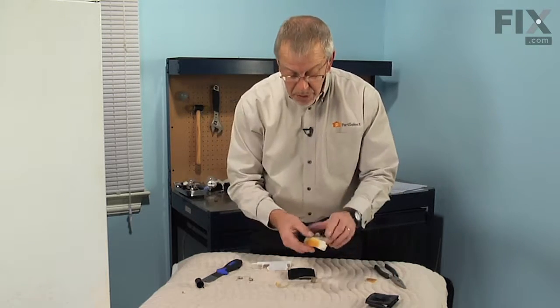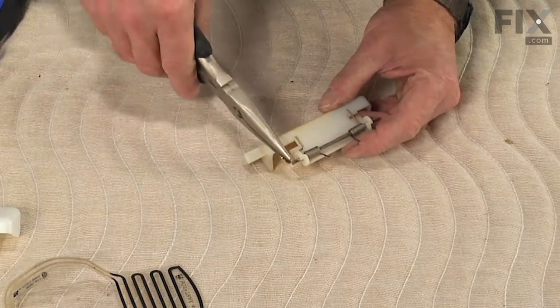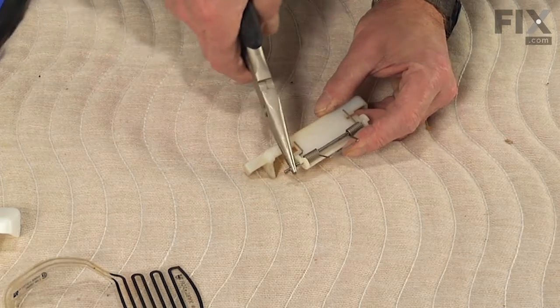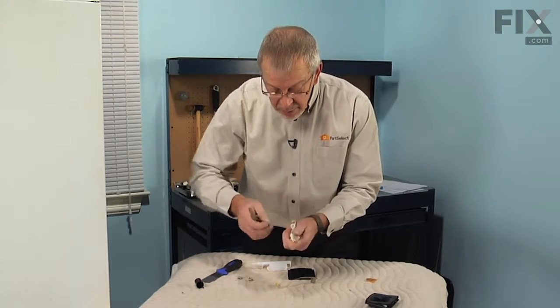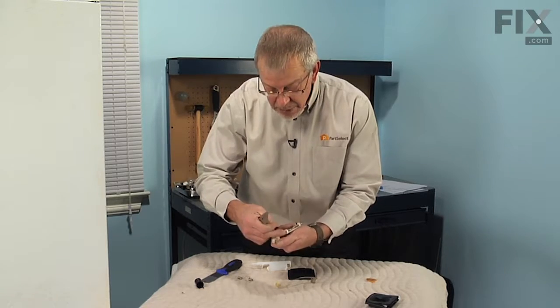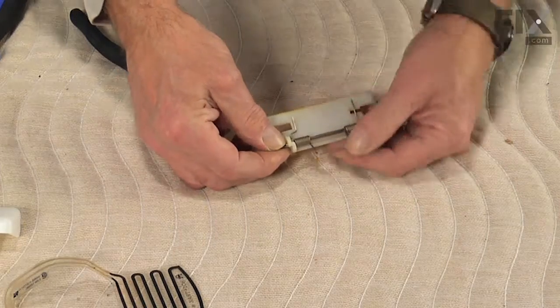Now, we will need to reuse the pin from the old support. So with our needle nose pliers, we're going to push that off to the right. When we took it off, we pushed it over to our left, but there's a serrated edge on it that won't allow it to go all the way through that support. Just keep the tension off that spring.